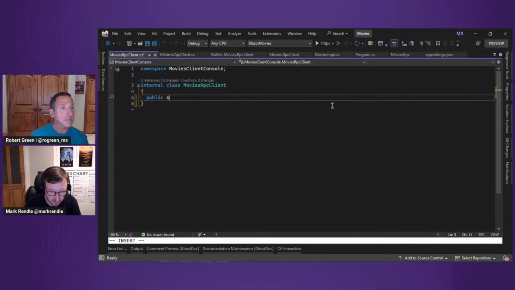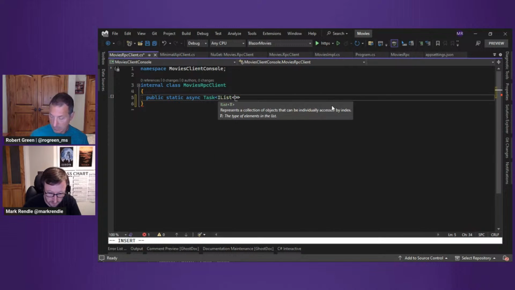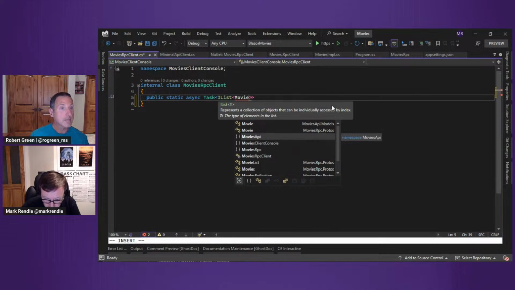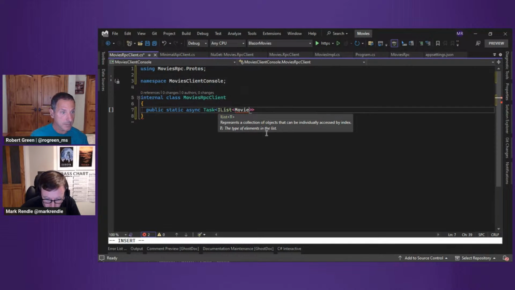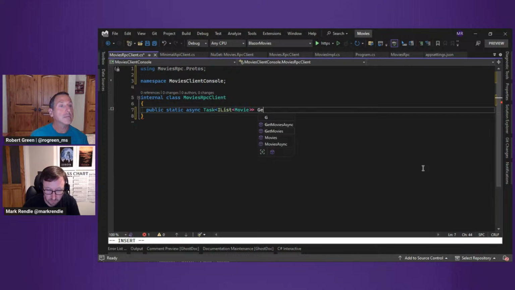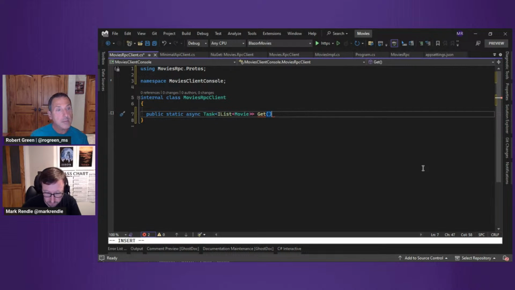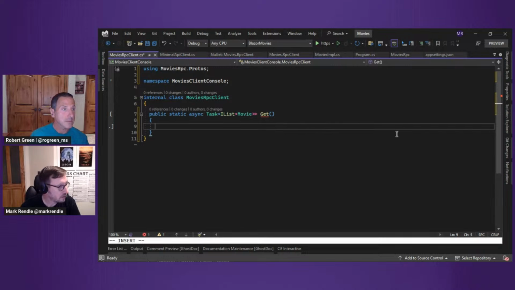Right, we're going to have a public static async task IList movie. And see here, I've got movie from movies rpc.proto, so I've got my movie class here. Get, and we are going to create our new client for this. So totally looking over here at my crib sheet, movies client console.